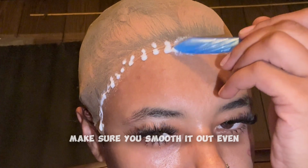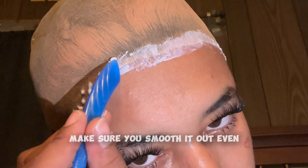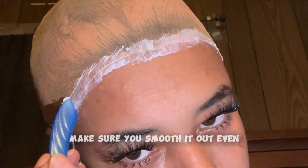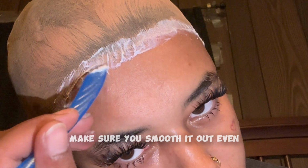So now I'm still talking, still smoothing it out, still evening it out. This is still layer 1. Bless you, Halo. So, yeah, this is going very slow. As you can see, wig cap strings coming off.